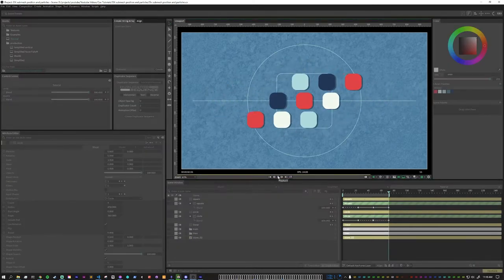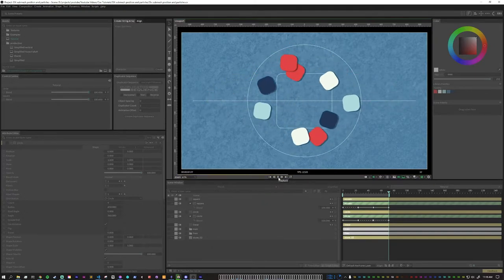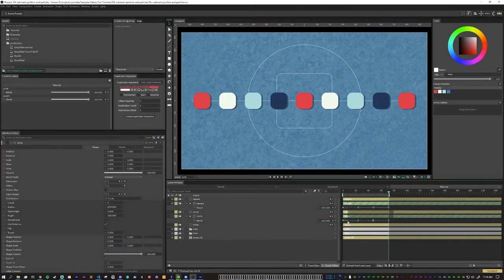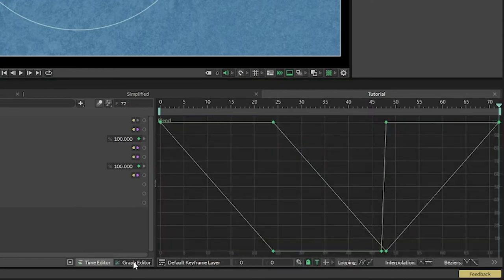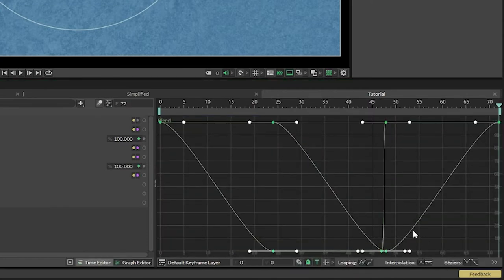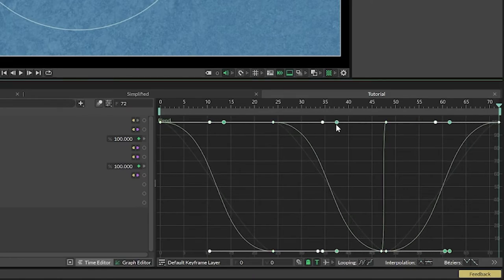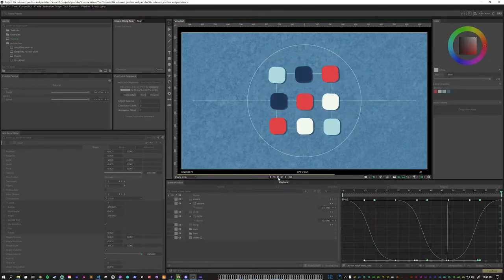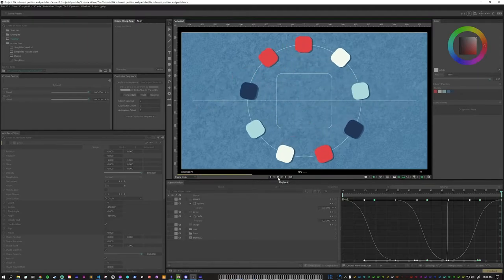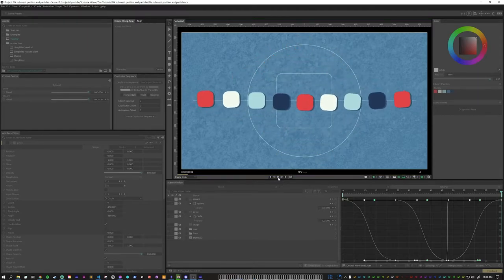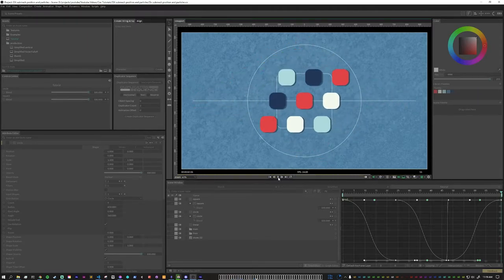Now this animation doesn't look very great, so let's add some easing. If you select your keyframes here, go to graph editor, and then this button right here adds Bezier handles to everything. And I like to really just kind of crank it out like this. So now you can see everything is moving nice and smoothly. It has a nice ease on there. But this also can be a little bit boring because it's so precise and exact.